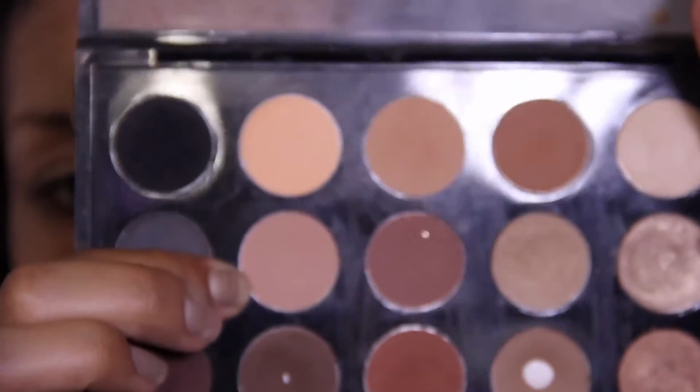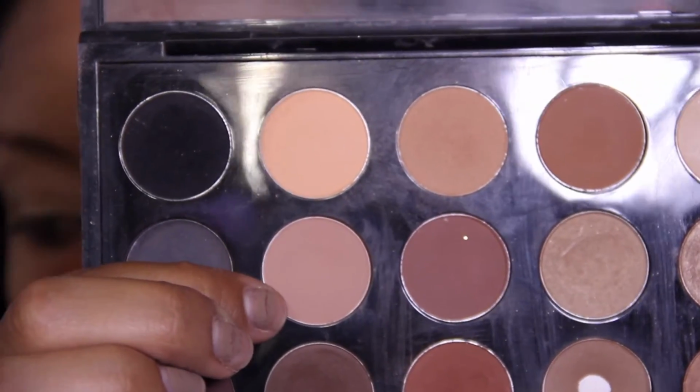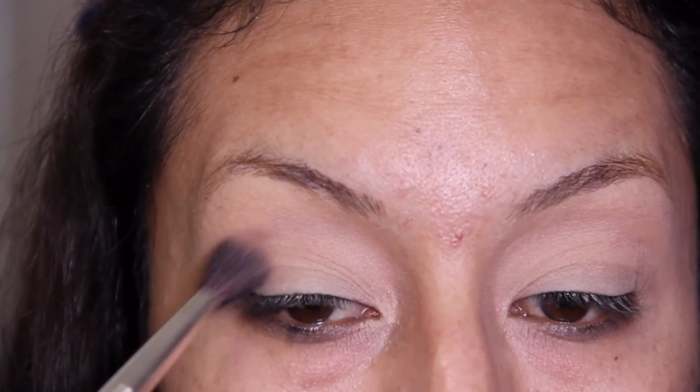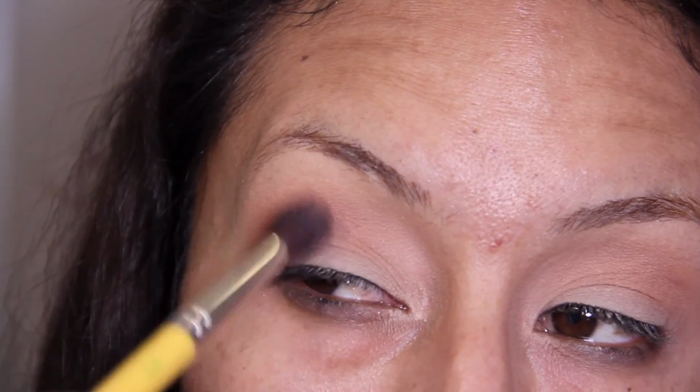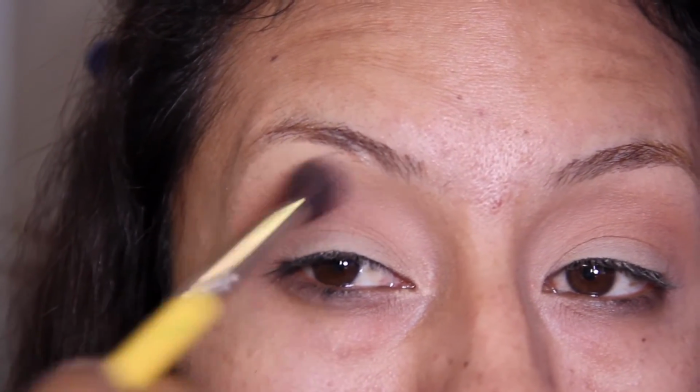I'm going to be using this BH Cosmetics smoky palette, but before that, you want to make sure you prime your eyelid, and I have done so with MAC Soft Ochre. I'm applying this very beigey color all over the eyelid with a fluffy brush. I really want to make sure I blend this out, really smoke it out as much as you can on your eyelid without reaching the arch, or the brow bone. I started off gradually with a small amount and blended it into the color that I wanted. I went in a couple of times and blended it out.